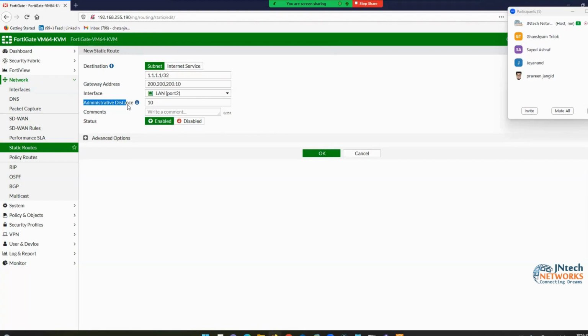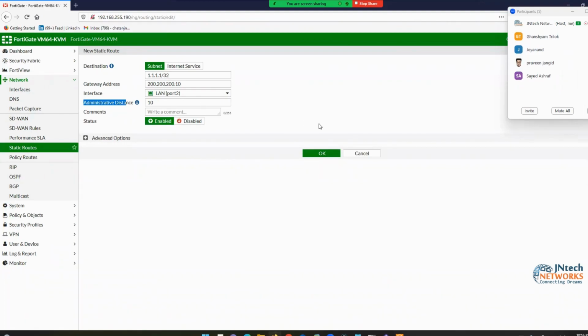The value varies between 0 to 255. The default AD value for static and default routes in Fortinet is 10. In Cisco the AD value is 1, but in Fortinet it's 10. So let's go with the default option.